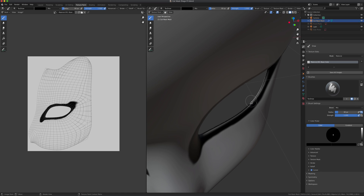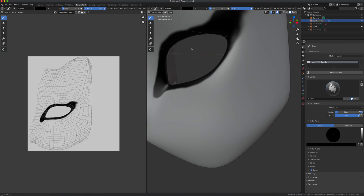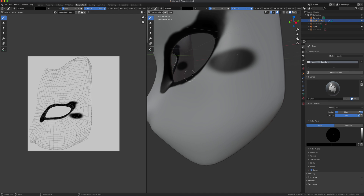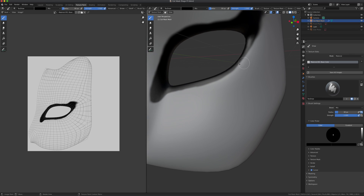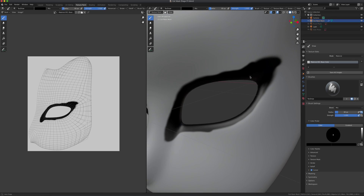I'm going to move fairly quickly. Just be careful you don't involve the other side — if you go too far you'll see it on the opposite side, since this is still one-sided. Our brush is having a really soft edge, but on the photos of these masks they have a sharp edge on the paint. So we're going to change our falloff from something smooth to something really sharp, so when you paint you get a hard surface edge.